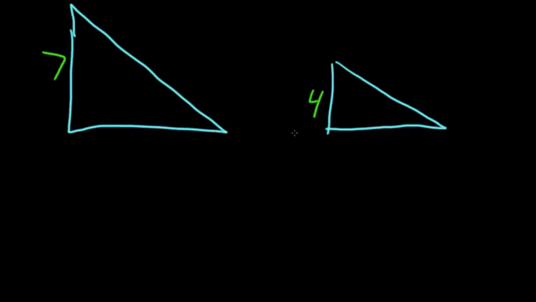But sometimes you don't know necessarily what one of the sides is. And so we end up with something like this. And you can't just look at it and say, oh, this one here looks about twice as big as this one. No, it doesn't work that way. Instead, we can say, all right, that one's 7, and maybe this one's 4. And maybe this side is 12, and we want to know what this side is. So we have to set up our equation. Our equation is going to have a fraction on this side, a fraction on this side with an equal sign in between.